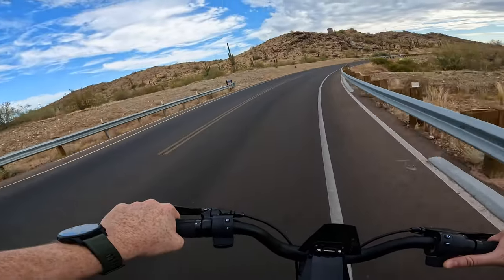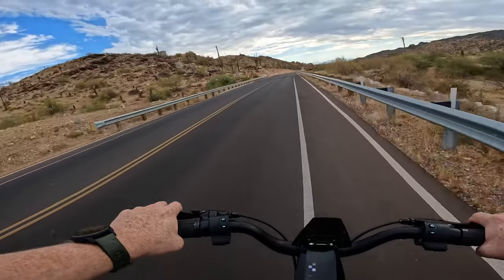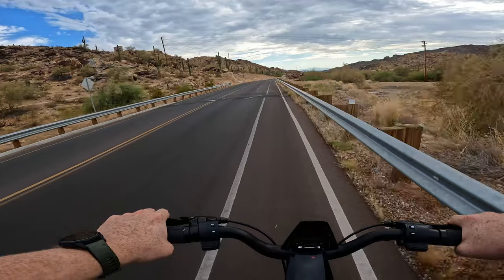All right, we've got some nice smooth road here. And of course the speed bumps.